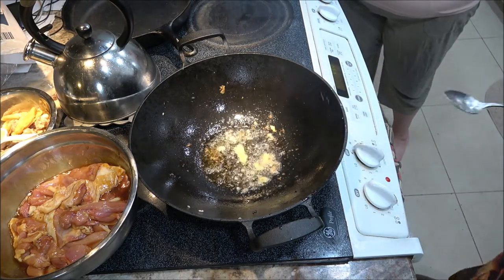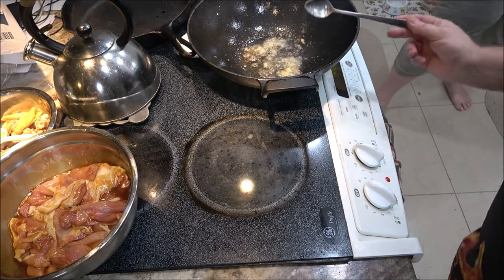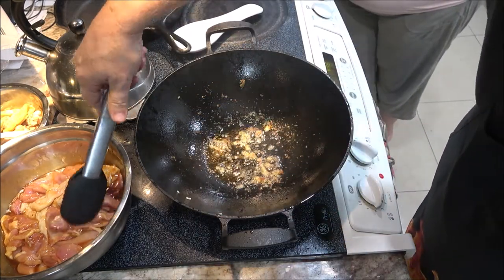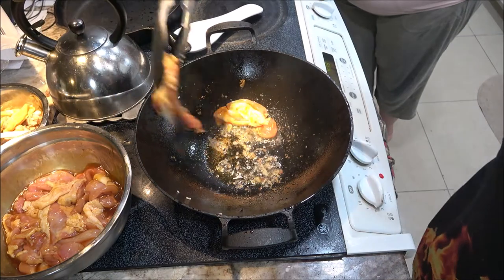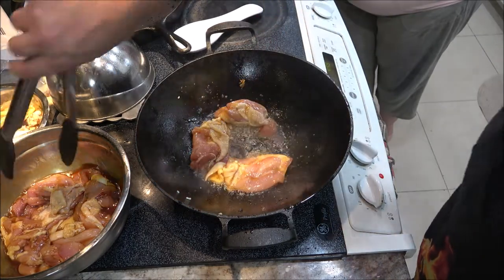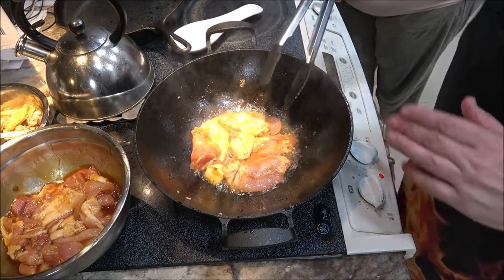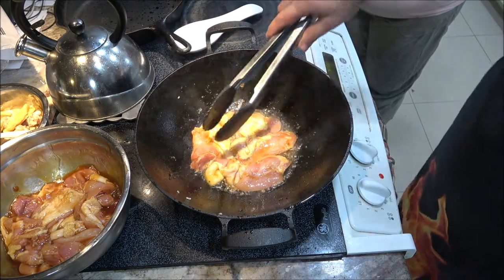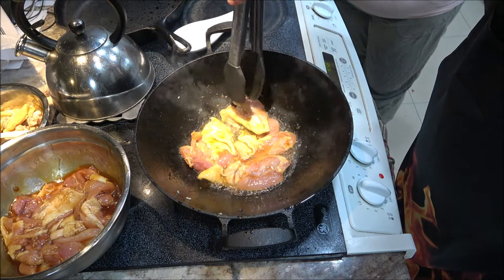All right, now I need my tongs. Let's let this cool down a minute. All I did was take it off the heat for a second. Now we're going to start adding our chicken in — I'm only going to do about four pieces at a time. I did turn the fire down. I'm going to let that cook until it starts browning real good underneath — it'll actually caramelize. I went ahead and turned it back up to about medium. All that you've seen in there was from the chicken skin and the fat of the chicken.